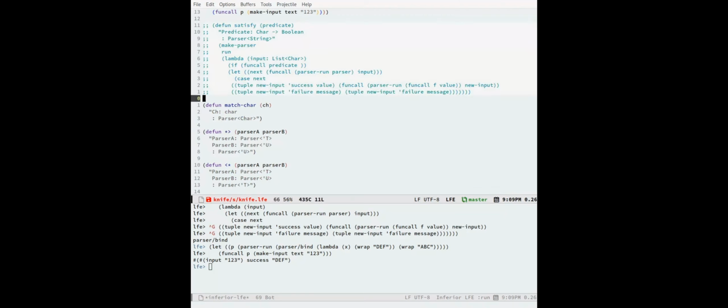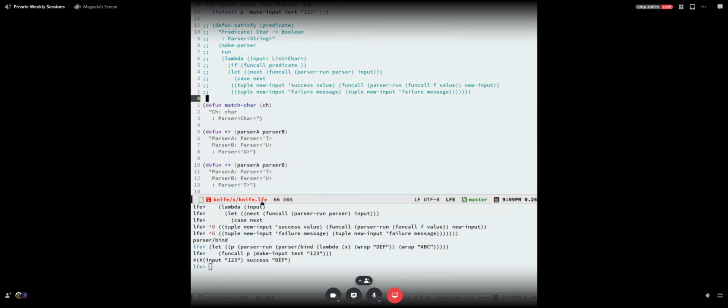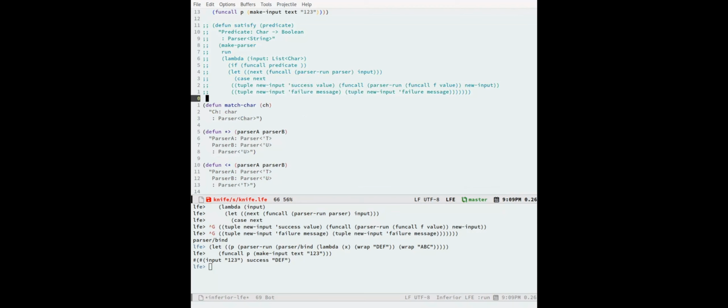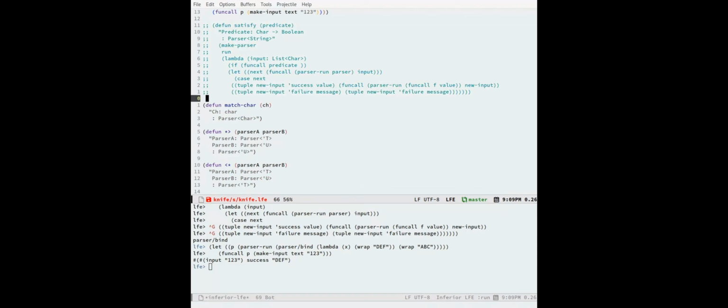Like, suppose that you can write a satisfy function, right? You pass a predicate and it's gonna return a parser of a char. I think you're not getting what I'm calling satisfy and what you are calling satisfy. What is satisfy? Satisfy is a function that picks a predicate that picks a char and returns a boolean, and then it returns you a parser applying that predicate to some input. In this particular case, the input is a char.